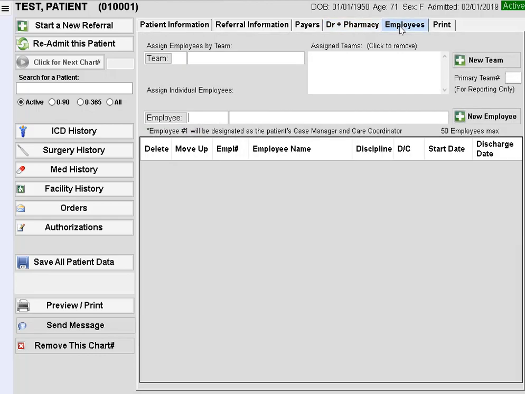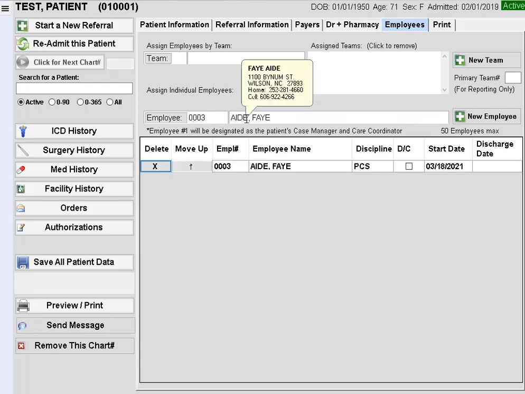Next, we'll go to the Employees tab. We're going to add the aid that's assigned to the patient. This piece will be very handy for report purposes. The office can run an active list of patients by the aid. We have a field for the code and then one for the description. I just started to type out the name of the aid, and it went ahead and inserted the information for me. And that's the last piece of required information for the referral for the purpose of the EVV feature.